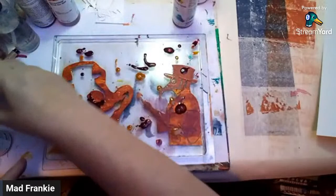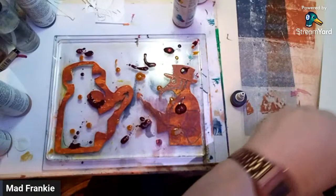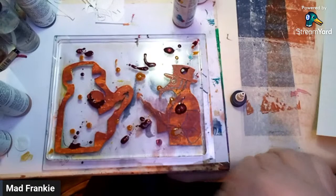And I really like when you throw a blue in there. Of course, you're working on a small plate, so we have to remember all this paint. Yeah, you've got to be a bit more sparing. You're not on the giant plate. But I like when you throw a little bit of blue in there. I can't get this damn thing open now. I'll have to leave that for a minute.